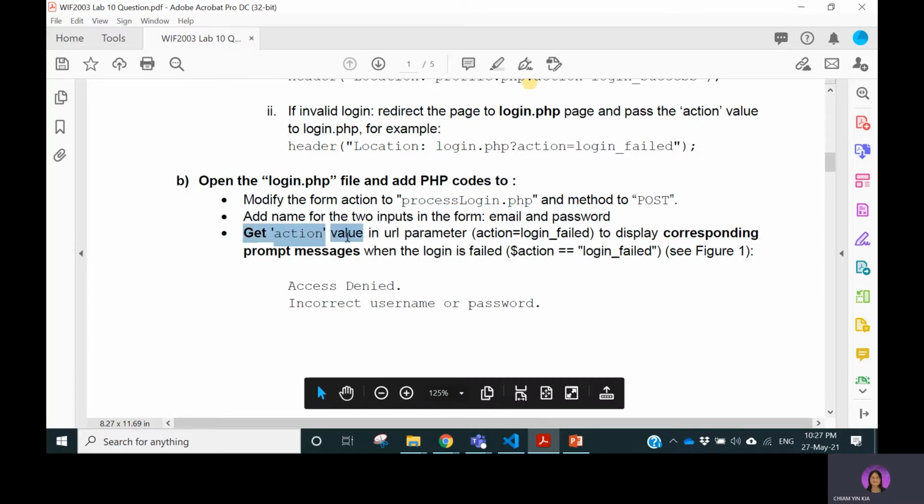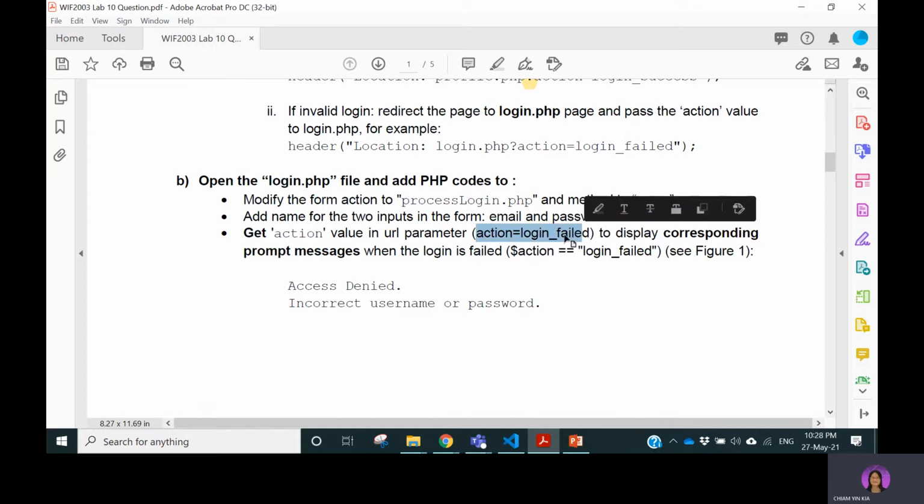And in the GET action value, remember just now in process login, we passed action equals login_field to redirect the unsuccessful login to the login page. So we need to write some code to check whether we have received this action equals login_field. If we receive this, that means this is an unsuccessful login.